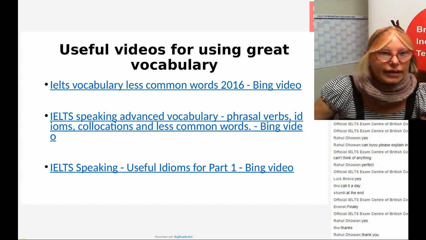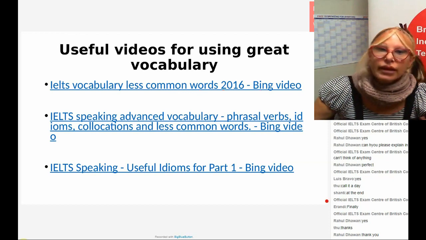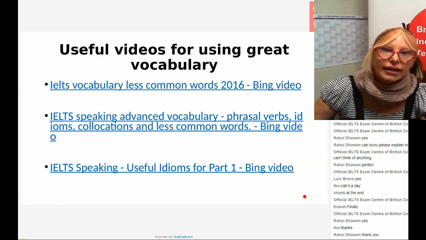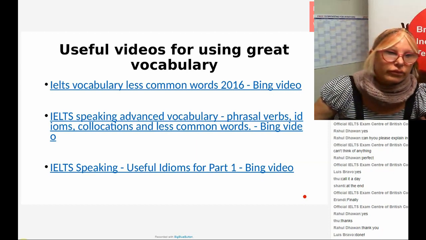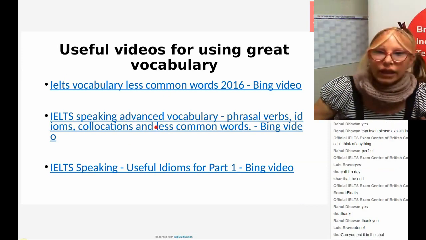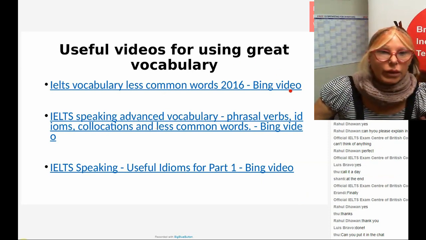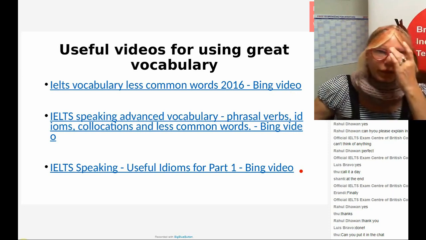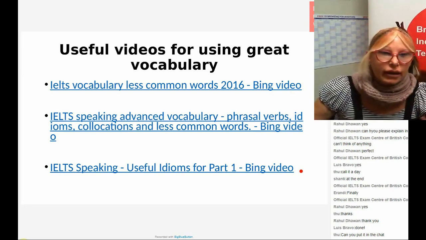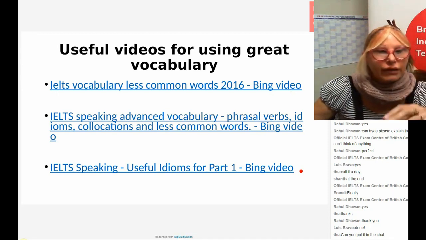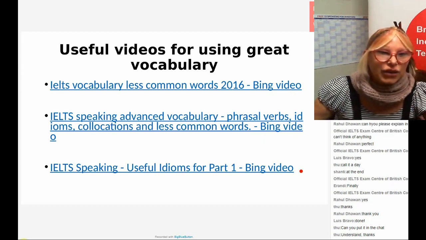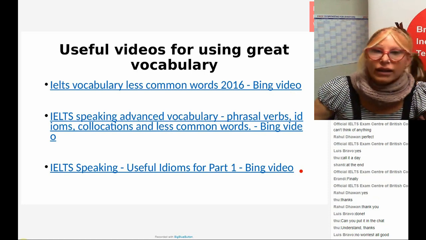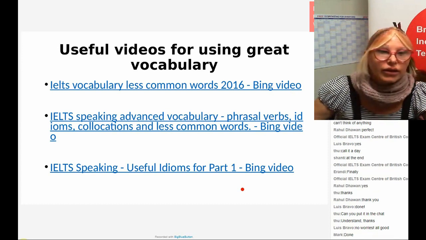Now, here are some URL links which you can take a photo of. I've just been trying to do a little bit of research to find out where you could get a bit more practice with your idioms. So take a screenshot, take a photo, guys, of these URLs. And I think once you click into these websites, you'll probably see some more that you can do after. The problem is with this Big Blue Button, I can't copy and paste. It's a bit different from Zoom. On Zoom, you can do a lot of live actions, but with Big Blue Button, I can't. So I'm really sorry. If you could just take a photo. I wish I could. All good. Okay. Everyone done?